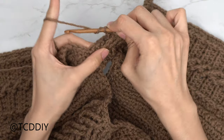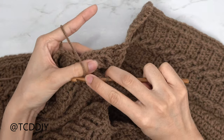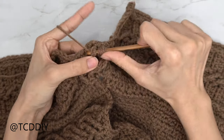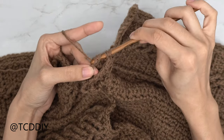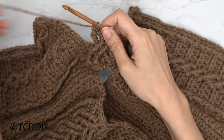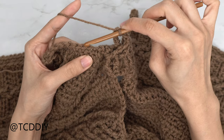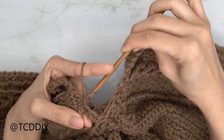So yarn over 1, 2, 3 times. Pull our work down. Find that last stitch. Pull through 2, 2, 2, 2. Now we don't have any more stitches left to go into, so let's connect it into the base. We're going to count up 1, 2 stitches, slip stitch into that second.